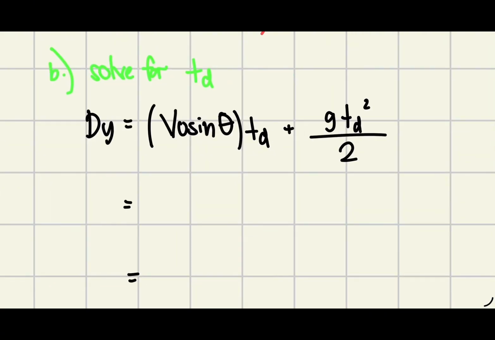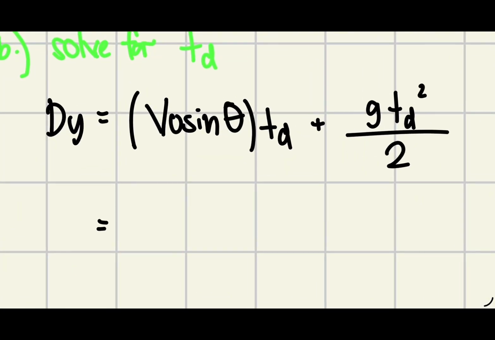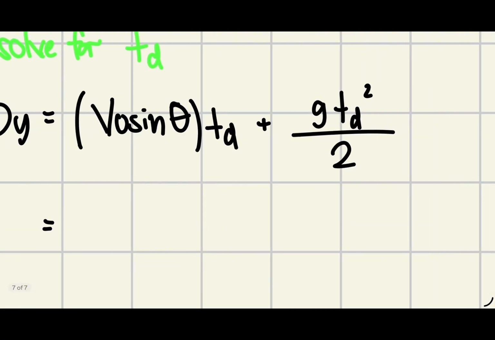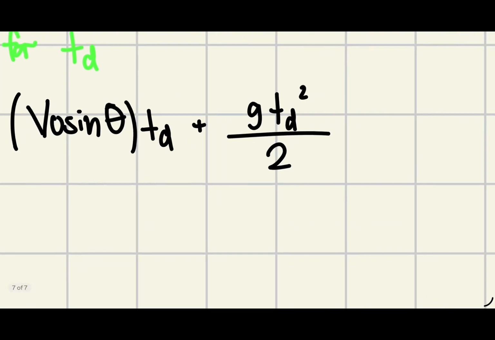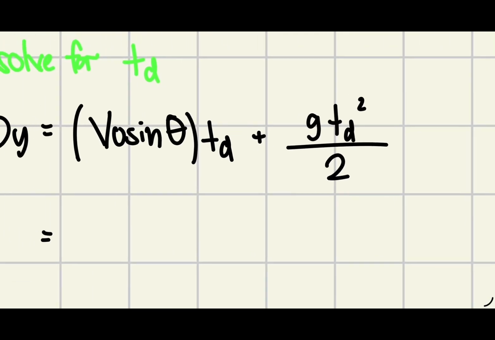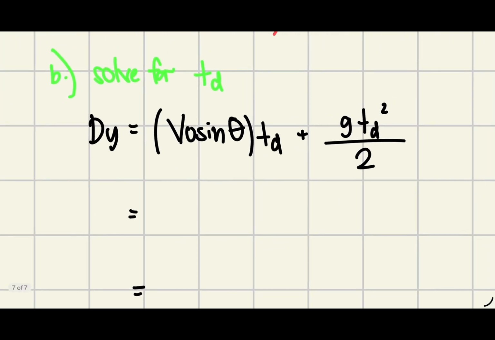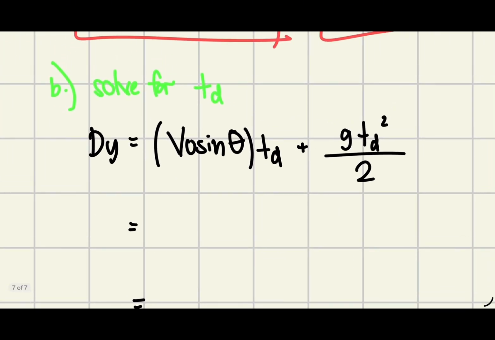Moving on, we are trying to solve for the times going downward for letter B. Now we can use the second formula in our vertical projectile motion equations, which is the vertical displacement is equal to the quantity of initial velocity multiplied by sine theta multiplied by times going down plus gravity multiplied by times going down squared all over 2. So we can just try to input our values.